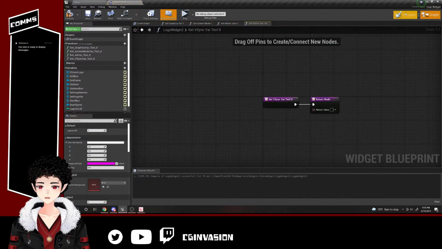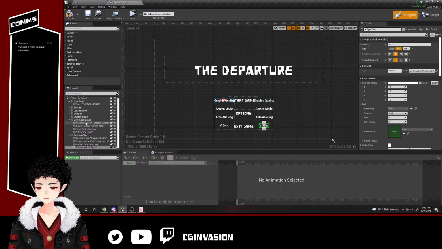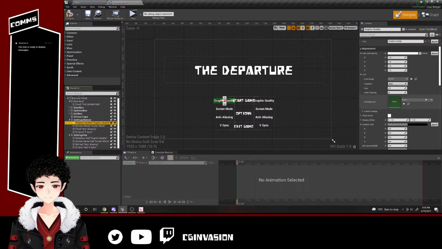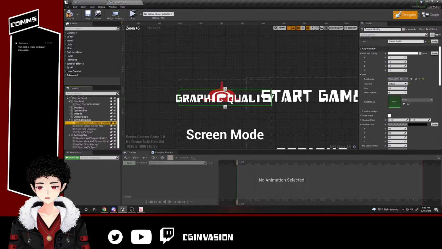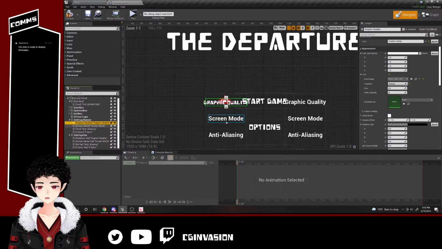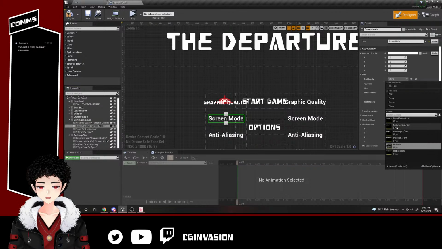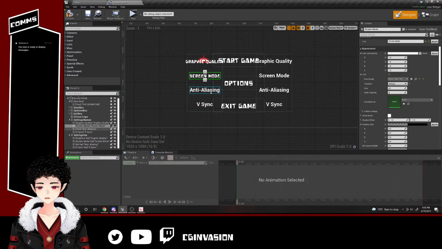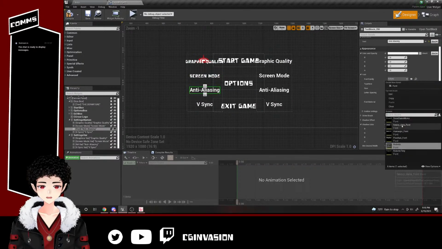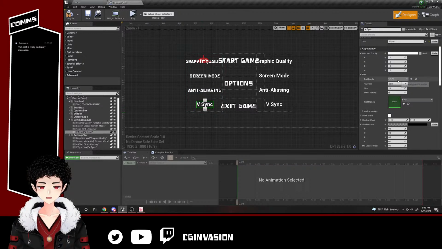Oh, and last but not least, I forgot to change the font. We want heavy data. We want that heavy data font that I've been working with, that I currently have a fetish for.